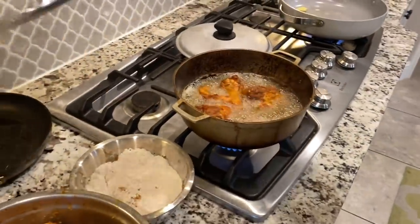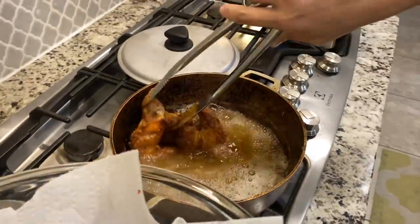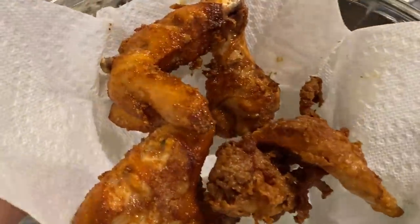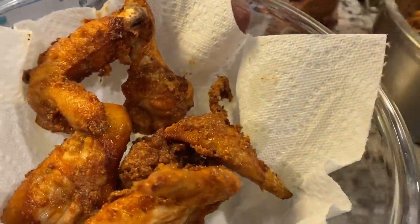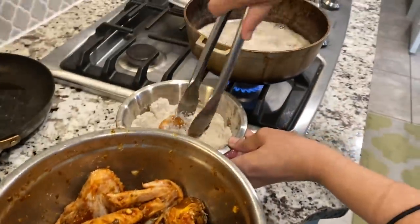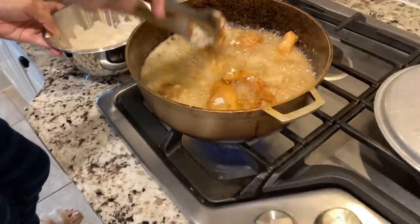Check it out. First set of wings are done. It'll take about 12 minutes total. Look at the nice little crisp on there. Wouldn't really need much more than that. Beautiful. Nice. Out, guys. Smells amazing. Going in with our second batch now. Another four pieces.